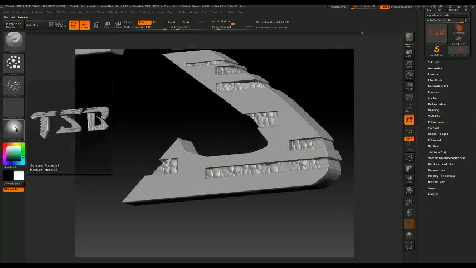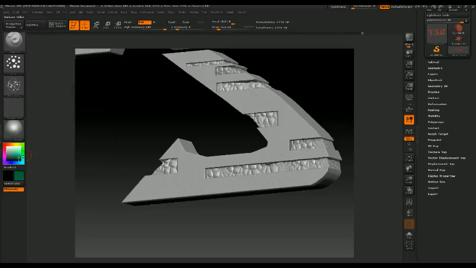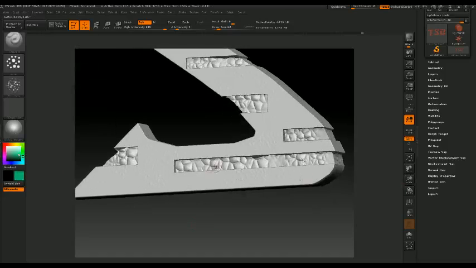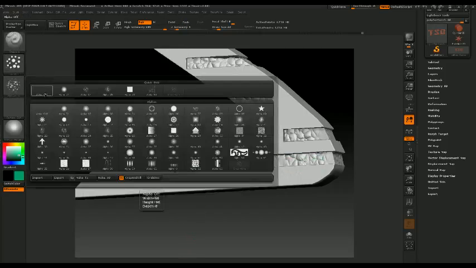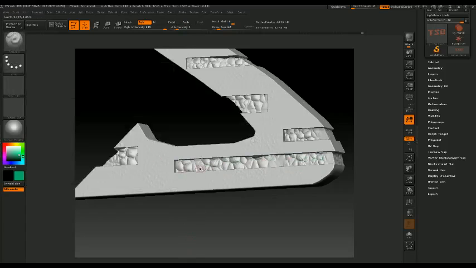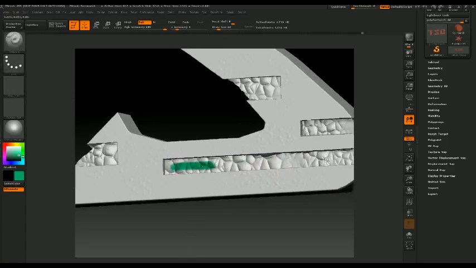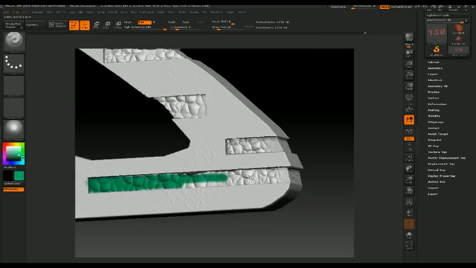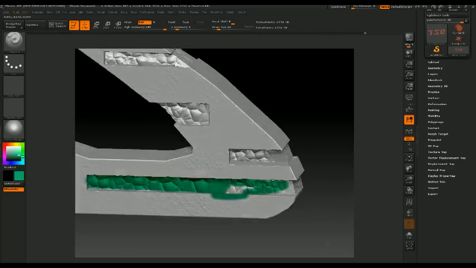And so what I want to do is I'll go in here and just select my color. We'll do a green for these toxic bubbles, and now I'm going to paint. Now I still have my alpha on, so I'm actually painting with that alpha. I want to turn that off. I want to just do dots, a little bit more controllable for right now. And so we'll go through and just paint on the surface of our object. It's that easy.